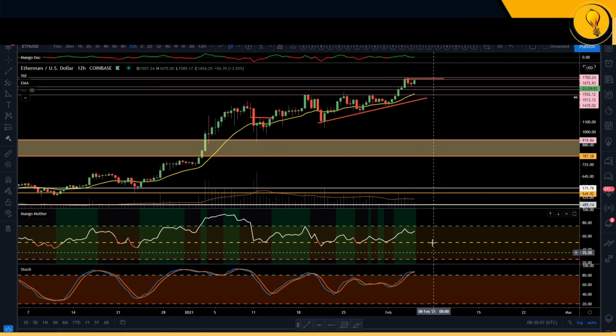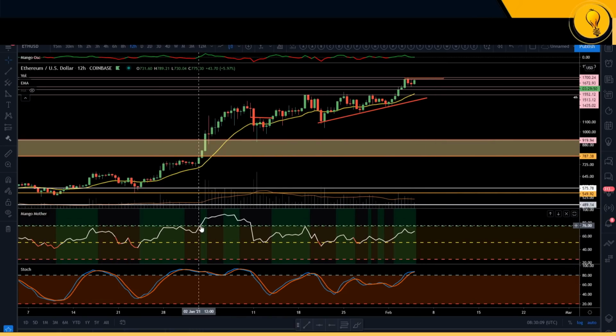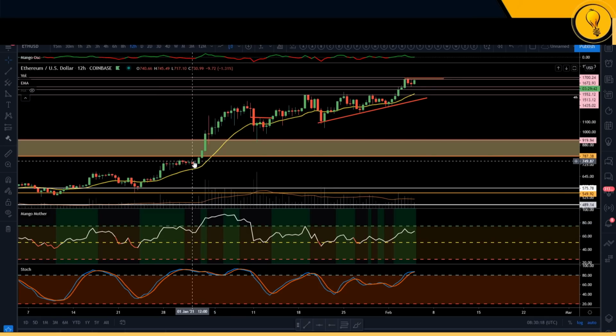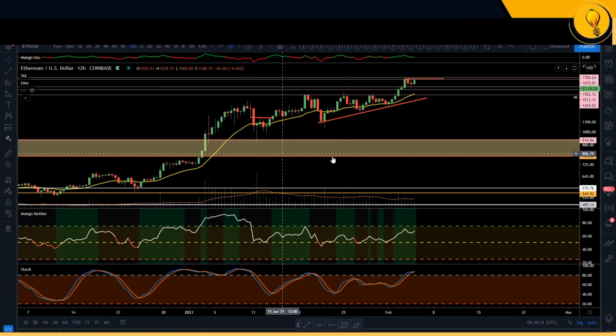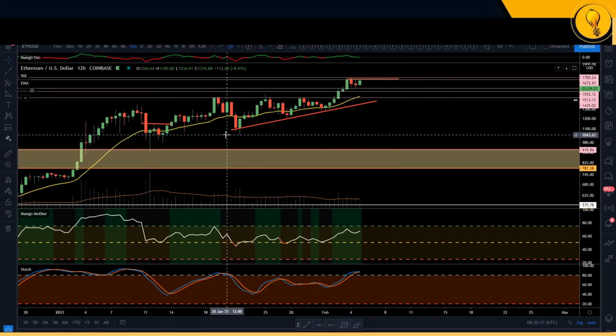Again, guys, a lot of people think that if the RSI goes past 80 or 75, it's overbought. Is that really true? Ask yourself that question. Right over here, you have an example where the RSI crossed the 70 zone when Ethereum was 750-ish, and it stayed overbought, quote and unquote, all the way from 750 to around 1250, right? So yeah, good luck trading RSI with the oversold and overbought technique, guys. You're likely going to get hurt really, really bad.